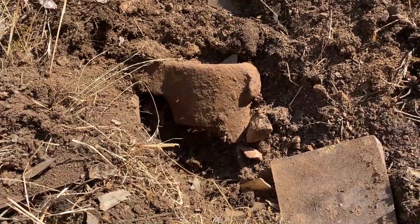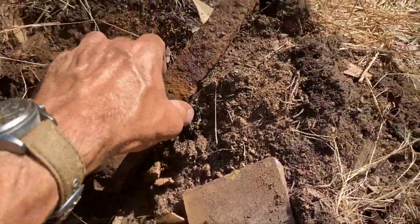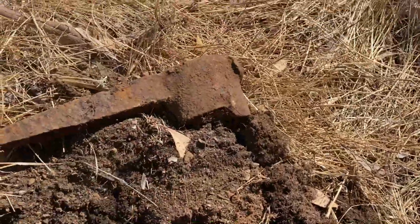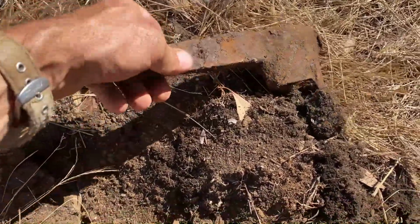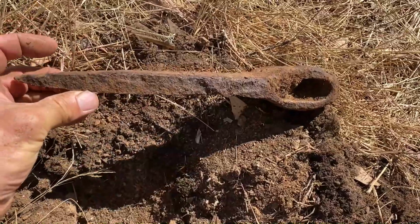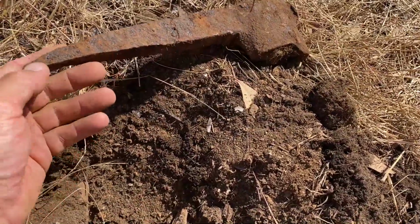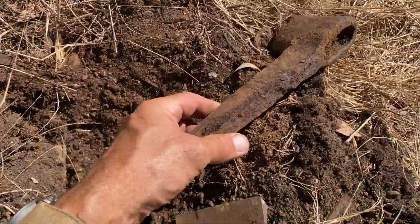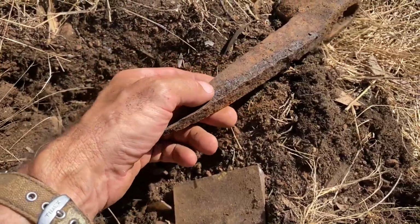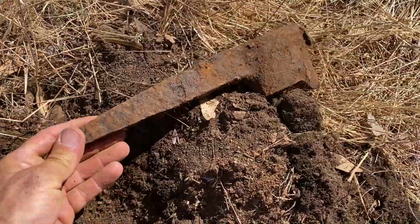Anyone know what that is? We're about to pull it out. Look at that. That could go with the crucible that we found. They're always a brilliant find, the old picks. Now, you could put a handle on that and just use it for light work in the garden. It'll never come back to absolute, but it'd certainly do as a roughie. That's pretty brilliant, that one.